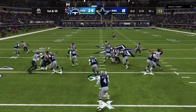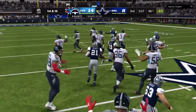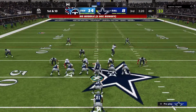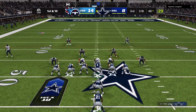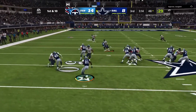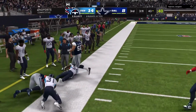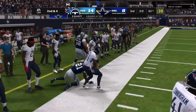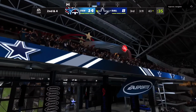47 and 47. On first down, it's Elliott. 61 yards now on the ground on just 7 carries. So operating from Tennessee territory now. Here's first and 10 at the 48-yard line. And he'll go down inside the 45 before going out of bounds. He'll get a nice chunk there on the first down run, and it's second and 4.